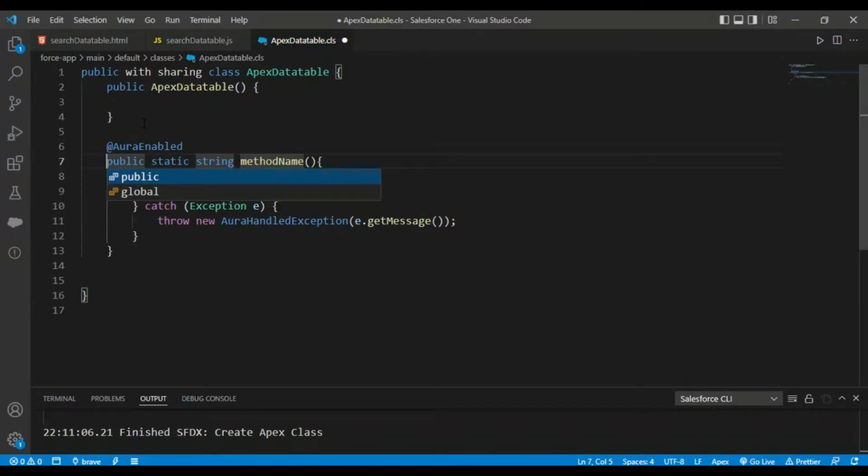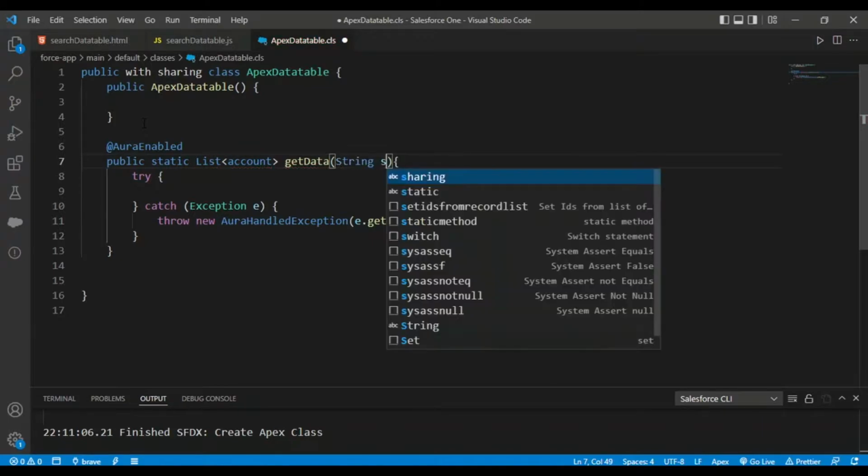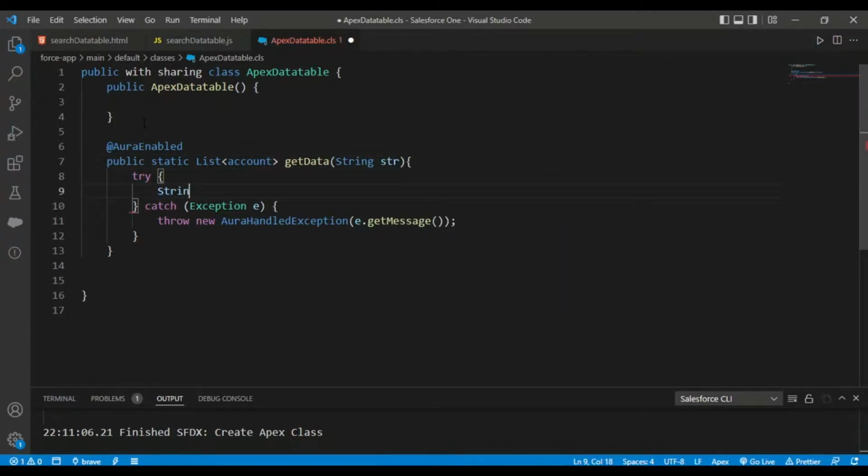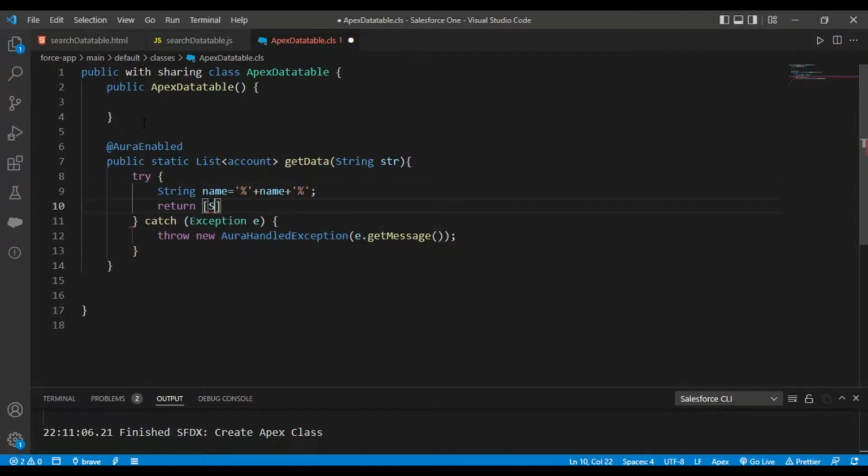So creating a method. So we created this method.